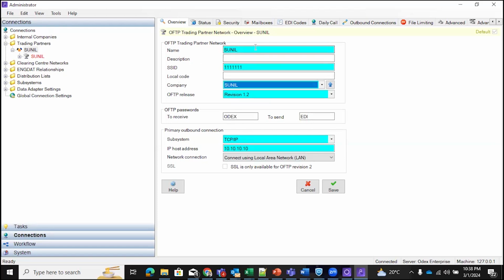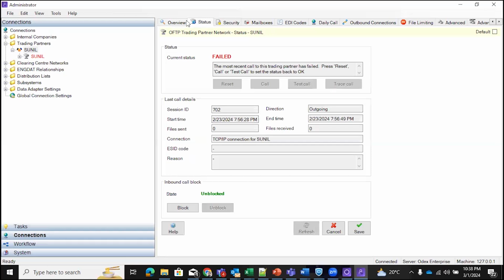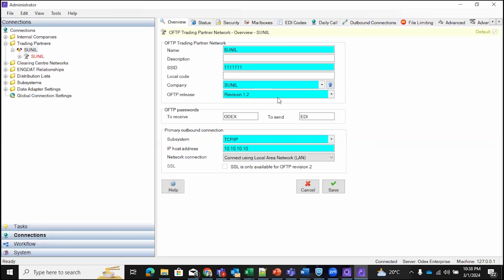But when I'm talking about Sterling Integrator, apart from that, you have to make so many things. For example, you have to make adapters and business flows like that. So in Sterling Integrator it is very difficult to do any connection. So we are basically using the WAN, value added network.